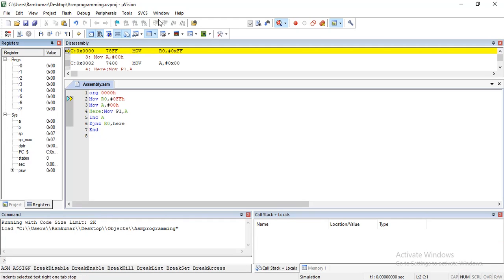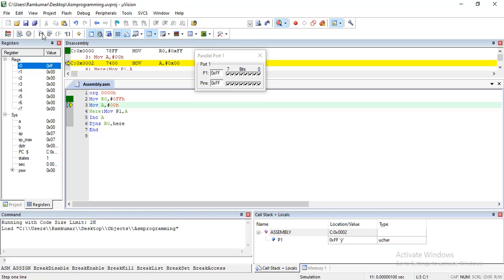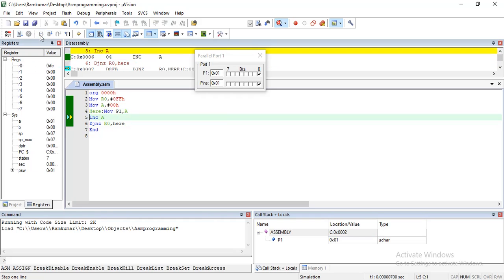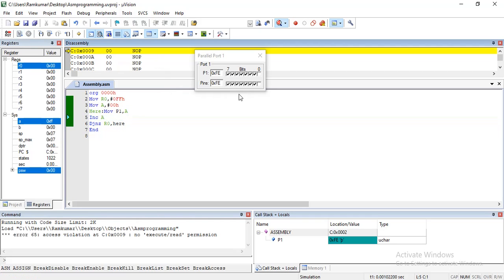Now again I go for the peripherals, the same port I'll take. This is port 1. Okay, the same operation. Now I am going to go stepwise. If you want to execute this one, it is going to send the values from 00 to FF. Here I am going to do the stepwise operation. First 0, the next loop it is 1, the next loop it is 2. Okay, run it. Continuously it goes to 255. 255 is the maximum value we'll get.